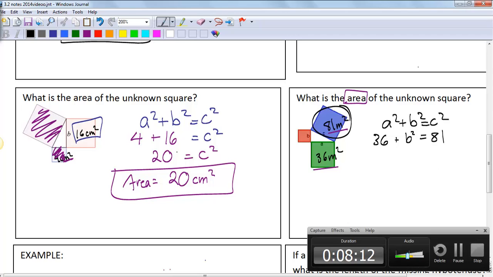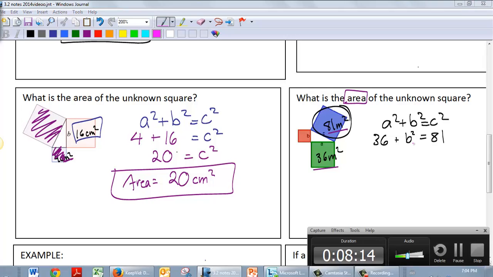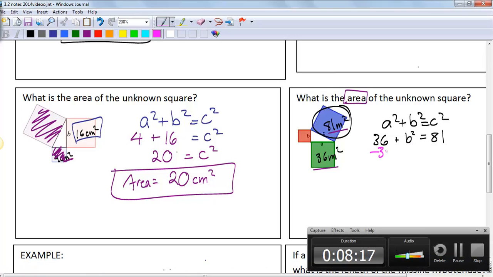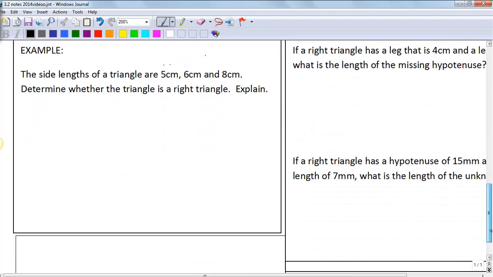Look at that. We did questions like this last unit. We want to get B by itself. Minus 36, minus 36. Looks familiar, eh? So in my calculator, I'm going to go 81 minus 36. Right? These guys, they cancel. So B squared equals 45. Right? That's what I'm going for. I'm going for the area, so I stop. I don't want to find the square root. Right? The area of A, 45 meters squared. All right. Let's keep going.